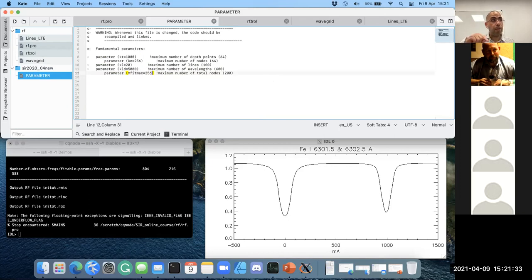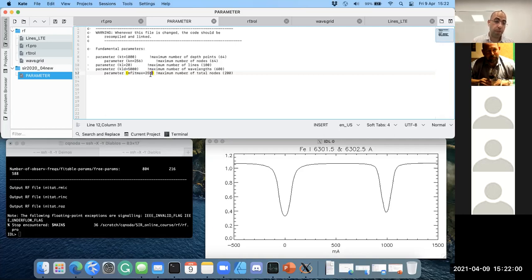So if you plan to do a lot of inversions in parallel, these minor modifications that will reduce the speed will have an impact. And if you are only changing it for computing the response functions, I think it's probably not worth it, but it's your choice. But the most important thing is that if you put big values in all of them, the code will crash, because I think it will complain that there's not enough memory.